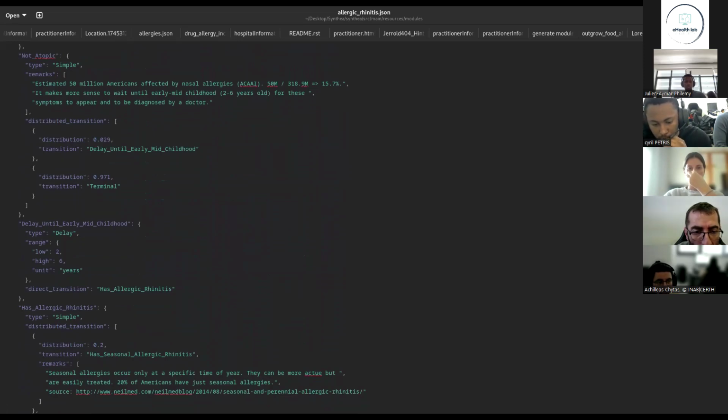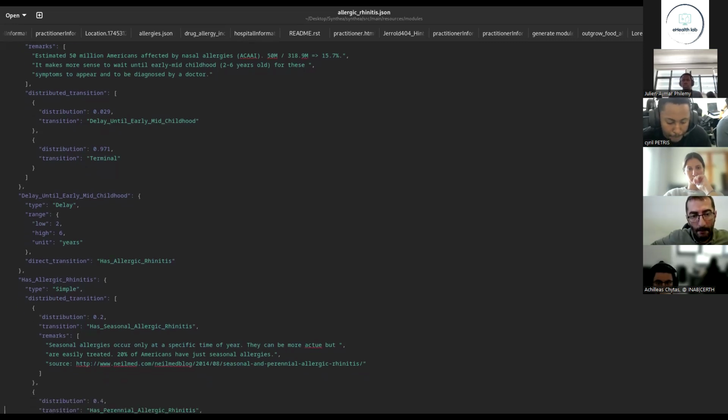Yeah. Okay. But if you want, I can show you a graph representation of this JSON, but they are really big, so I don't know. No, it's fine. What I can see now answers my question. So you can build the profile of your patients and define the specific probabilities for each condition that you might care about.